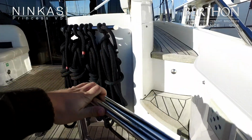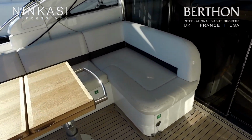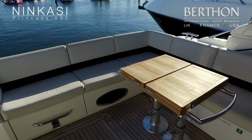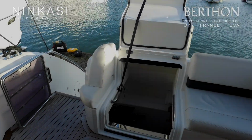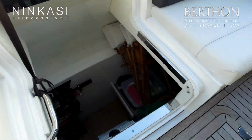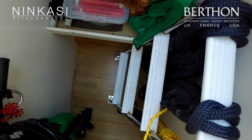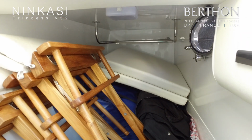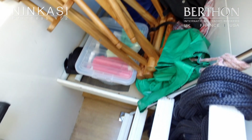So here we are in the aft cockpit. This is trimmed in Movida Vice upholstery. Looking aft here, we have access to the optional crew cabin. As we look down here, there's a single berth. It's a great hidey hole for little kids and also for all of your equipment that you don't want to carry on deck. It's lockable, so it's quite safe. There's also an opening port light in here, a heads and a fold-away basin.